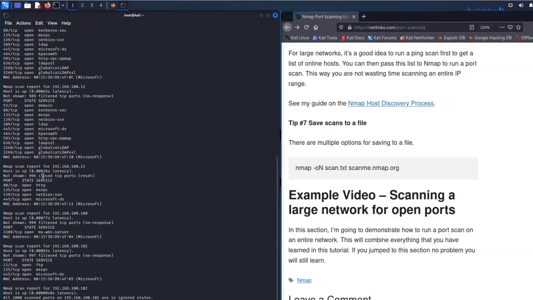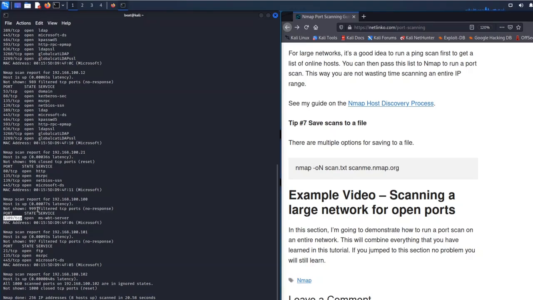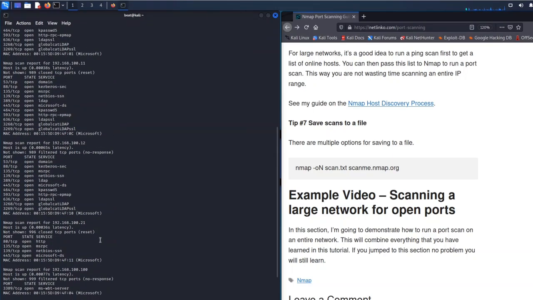And then this computer is running port 80, and these are some Microsoft ports. This one has 3389 open. That's Remote Desktop Services, RDP. And then this computer here has got port 21, FTP open. So that's probably not something that needs to be open, but I think you get the idea. It's pretty easy to run scans.